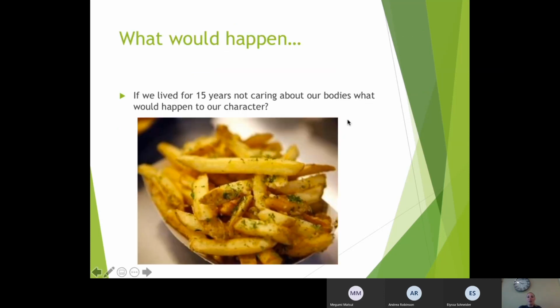And so something for us to think about is, what would happen if we live 15 years without caring about our bodies? What would happen with our character? What would happen with our health? Looking forward, as an 18-year-old, you may not necessarily view eating right or exercising consistently as important because you're thinking, I look skinny, I'm fine. That might be, and kudos to you for that, first of all, but also know that skinny people cannot be well. It could be a false situation in which you might be eating French fries and hamburgers and thinking that you're okay, but to be honest, it's not going to feel good all the time to eat that much junk food either. So please take into consideration what you're doing now will impact you here in the future.